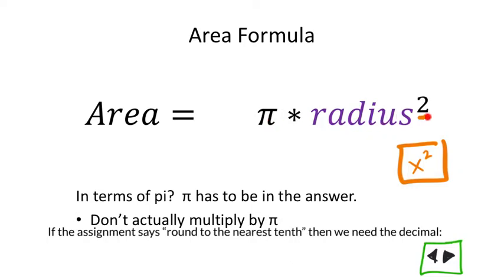But this is an order of operations thing, so make sure that, and I'm just going to be typing this into the calculator directly, so make sure that you do that as well. Try not to do pi times the radius and then push enter and then raise that to the power of 2, because that's out of the order of operations. As much as we didn't ever want to hear about the order of operations again, there you go. You got to be careful on this stuff. But again, the calculator knows the order of operations, so as long as you type it in, it will do the work for you.